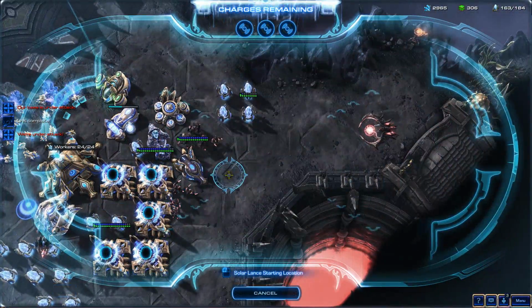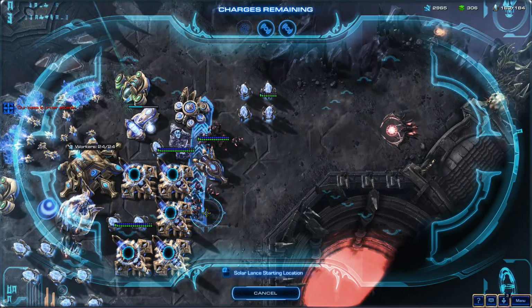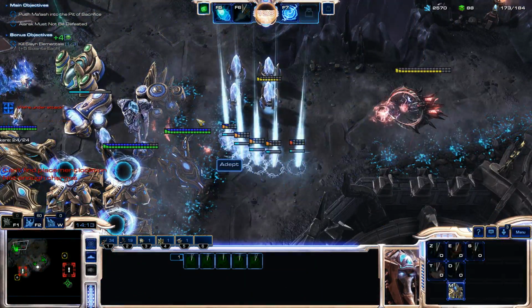I was warned that this was about to happen, and I did nothing. So we just need, like, one Solar Lance here and here. There we go, and then we need some Adepts to kill this thing.